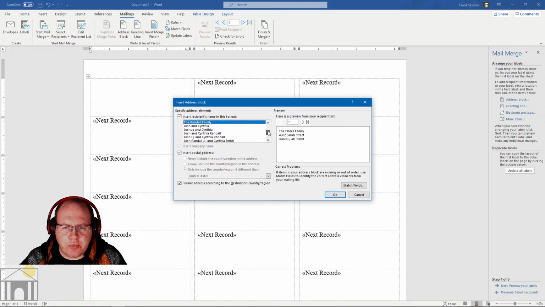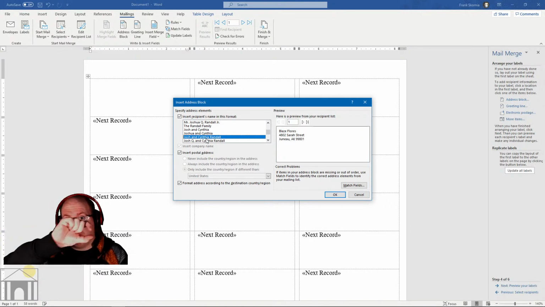So you can choose how it arranges the names. Something like this won't be able to make connections unless you have spouse information on the spreadsheet. If you want to do something like a salutation, like Mr., Mrs., or Ms., you have to collect that information in your spreadsheet originally. And if you want to do something like a married couple on here, you have to have that information on the same record, on the same row going across.